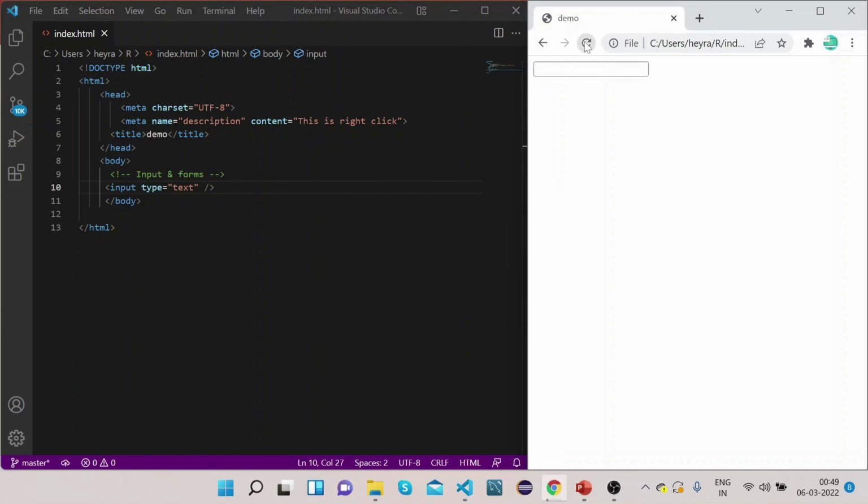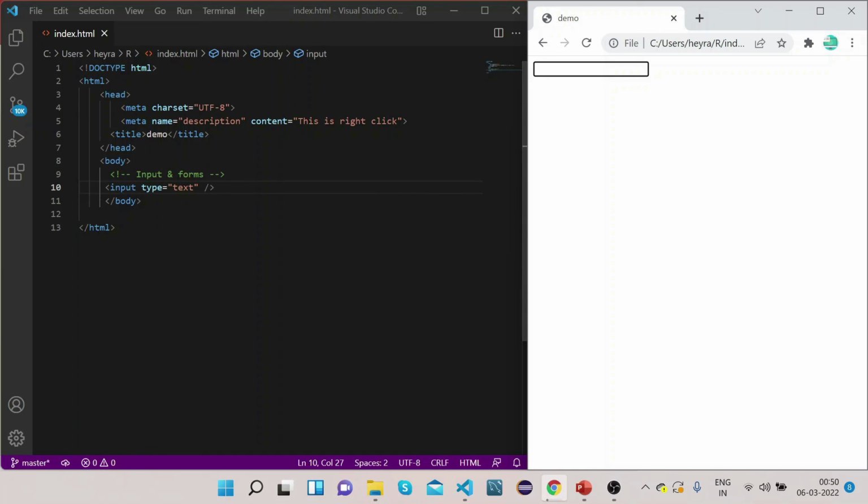Now you can enter the input here, but in order to make this input box functional, by functional I mean you want to take the input, apply some logic on it and then submit it, you need to use JavaScript.